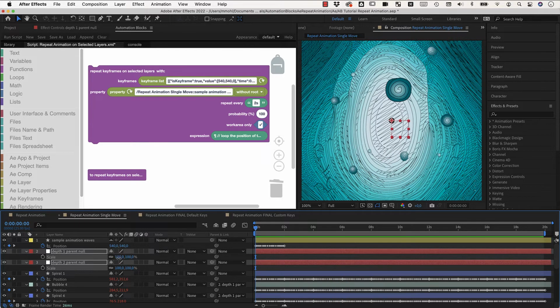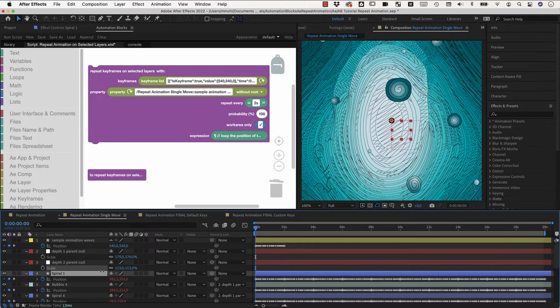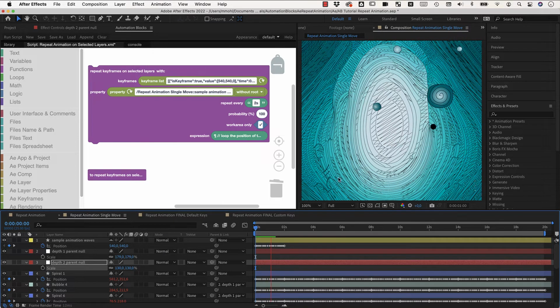And in contrast to this, if we scale this one up, 180, and this one maybe 130 or so, then you've got movements with different speed, and all of this gives this more depth and looks more interesting. So just parent your layers to different parents and scale those differently such that some of them move faster and some of them move slower.